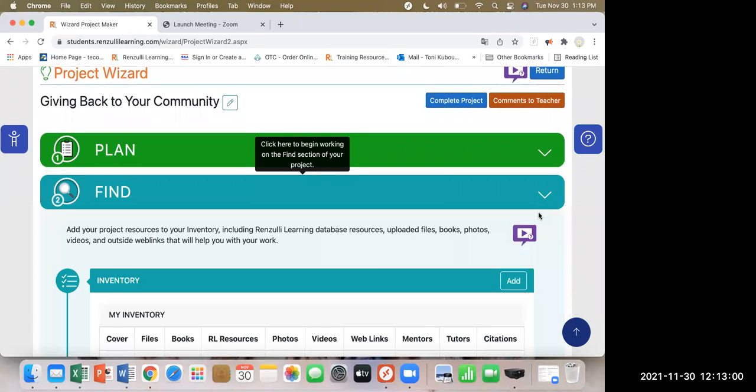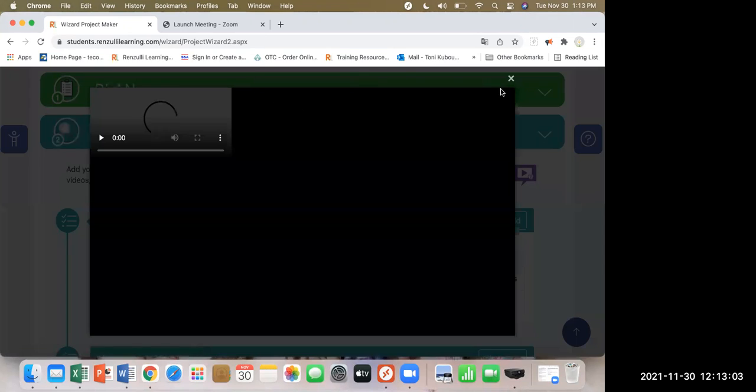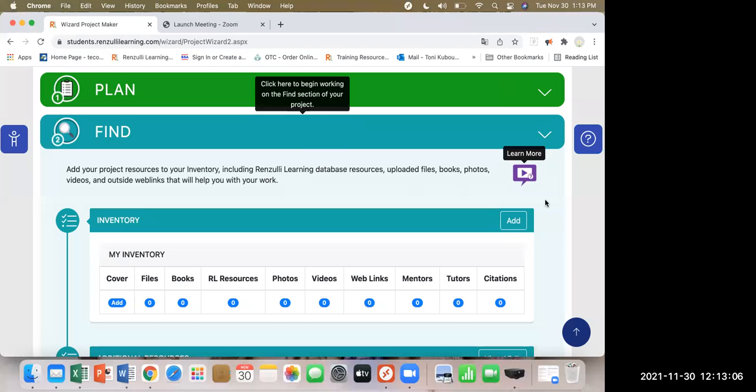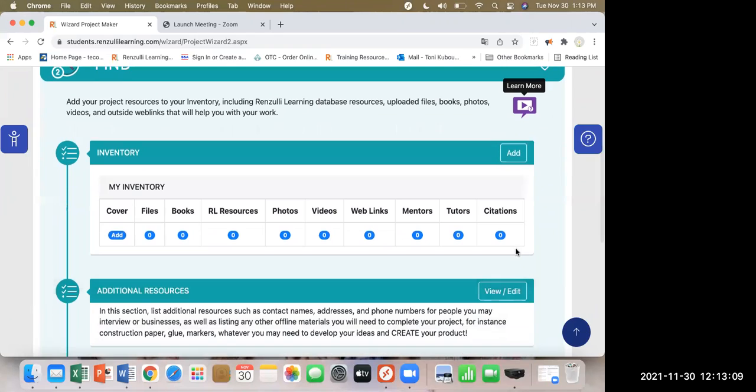The find section is amazing. Again, you'll see that there is a video that describes this section to the students. I love this section because for two reasons. As a doer, everything that I collect for my type 2s are all stored in Find. So my documents, my citations, my reference materials, my videos, my web links, everything that I use to do my type 2s are stored in Find. So I don't have some on my desktop and some on my phone and some in Google Docs. They're all in one area.